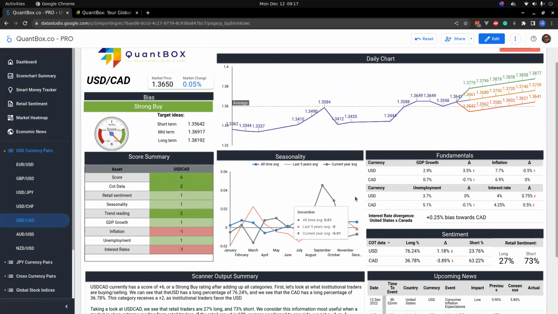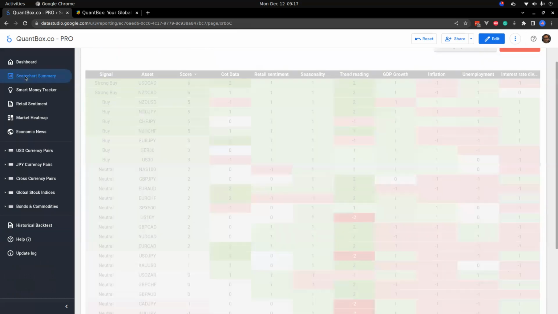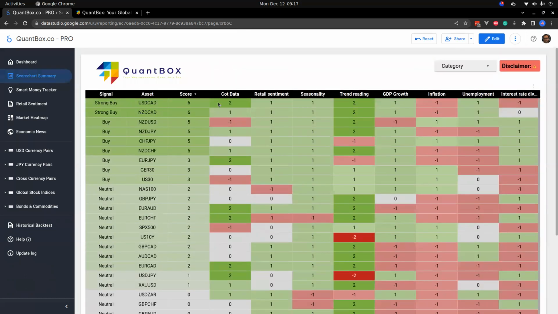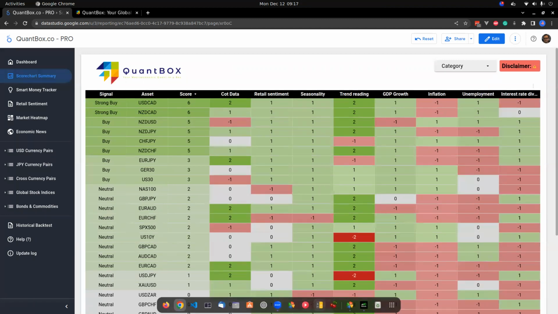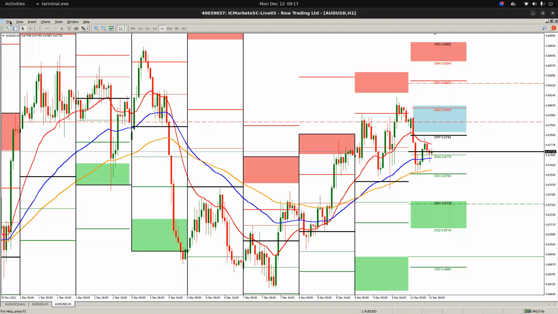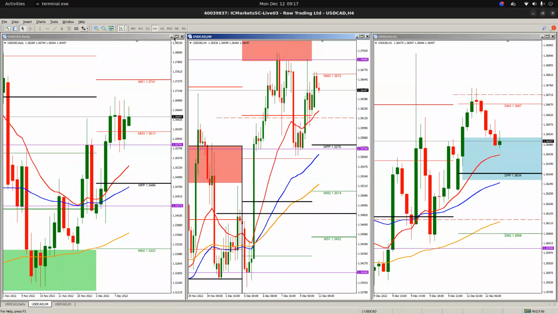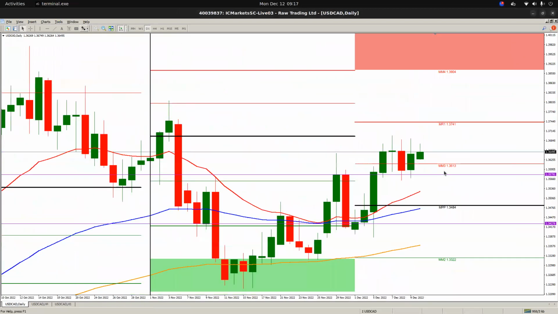Okay, cool. So let's jump into our charts. Let's look at USD CAD first of all. All right, I'm going to take a gander at all of the CAD pairs. We'll start with USD CAD though. So looking at the daily, we're sitting in this range over here. Notice how we came off the support on Friday.